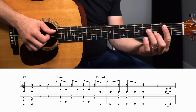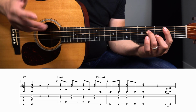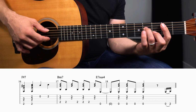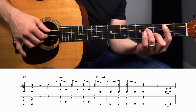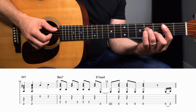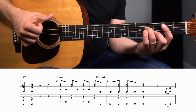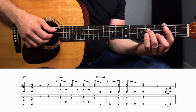Okay. From there, move to just a normal B minor 7. And you can just use the three fingers again. We're going to the A string and pinch with your index finger and middle finger on the G and B strings. Then just thumb, then fingers and thumb, and then pinch again, thumb, fingers, and on the and of four, you hit an open E. So you end up with this.